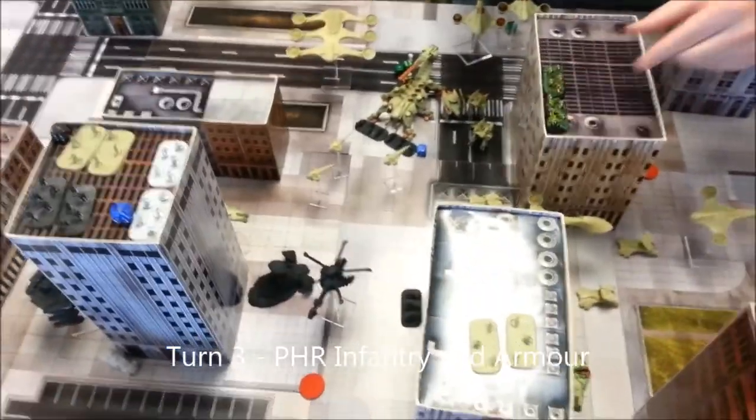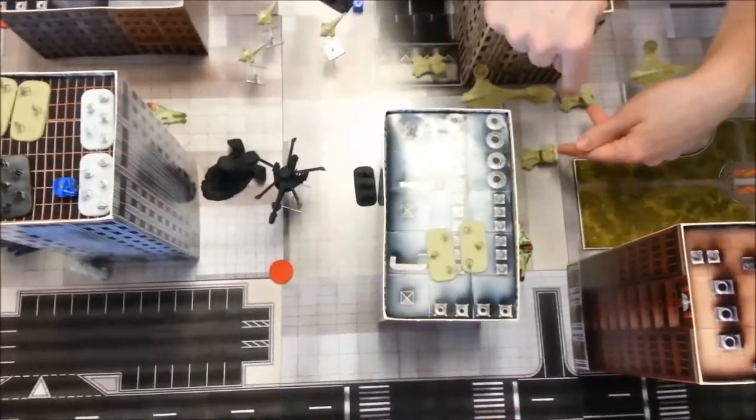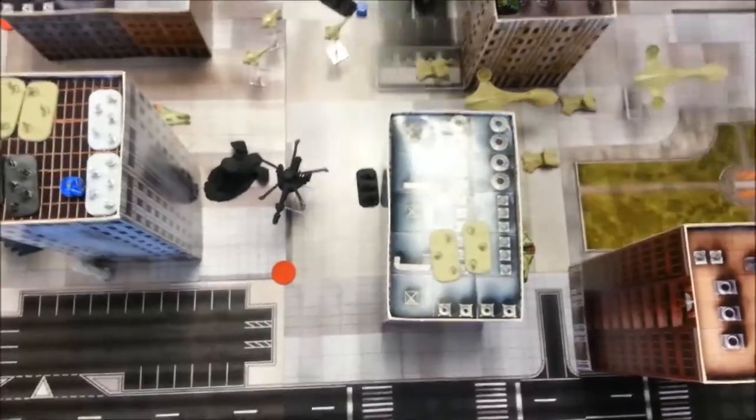Alright, I forgot to talk about my infantry battle group. So they went to the wall, shot sniper rifles, killed 1 guy over there. The Helios at the time moved up to here, saved their shots, and then they shot them at the fast movers when they came by.